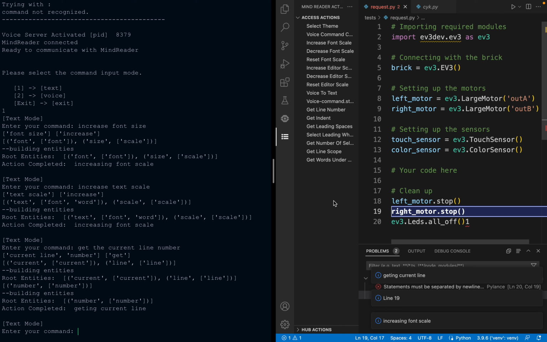For example, the extension would not be able to recognize that the word for is a keyword in the Python language, but it would identify it as a preposition, like we use in natural language.